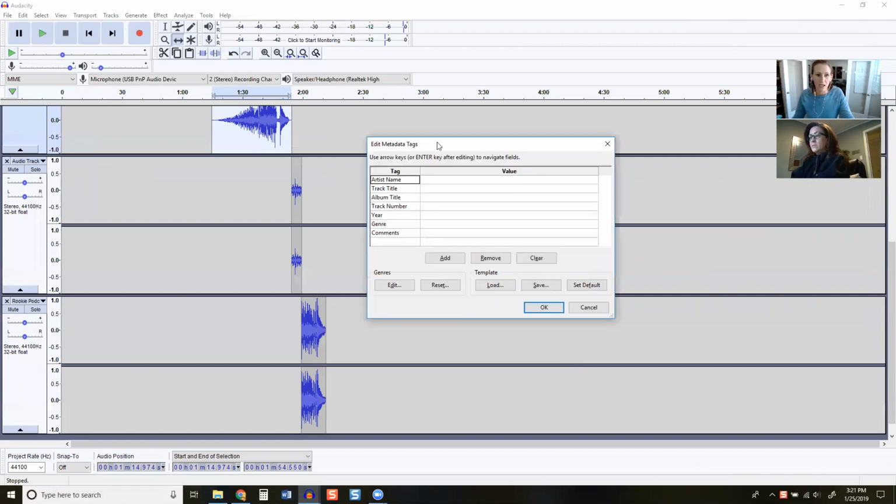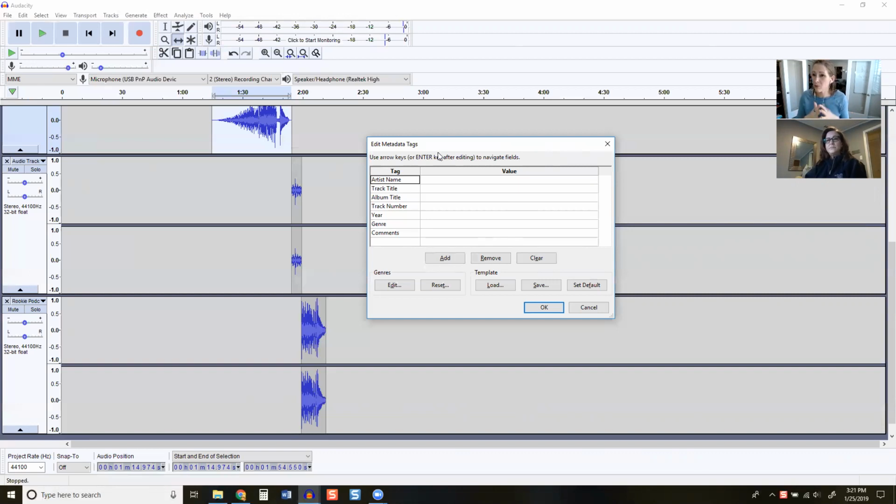Now, if you are familiar with SEO and the way that Google searches things, and all these bots that crawl the internet searching for data, the metadata that you put in here is important if you're working on SEO.